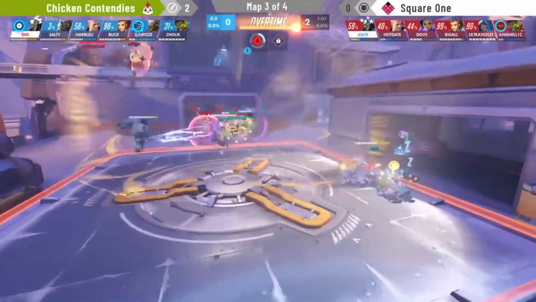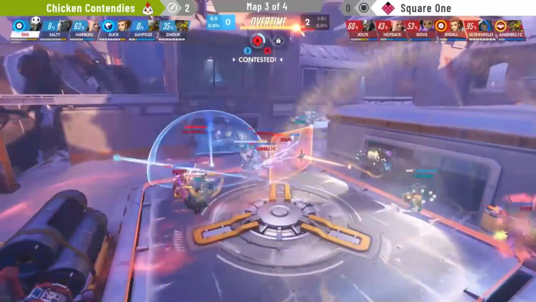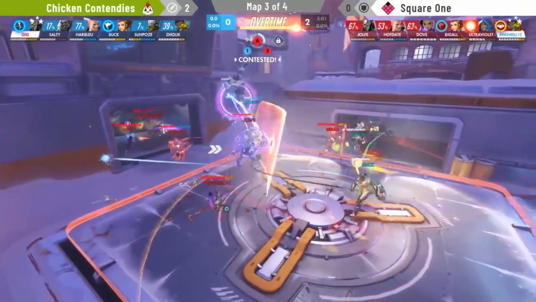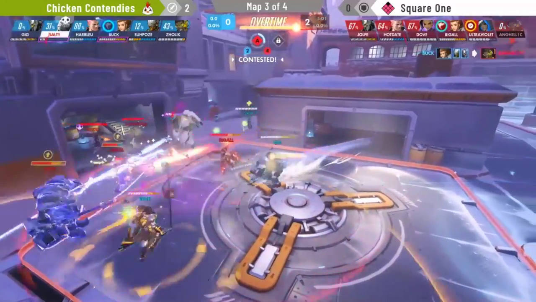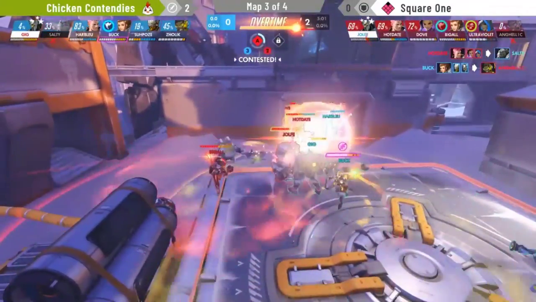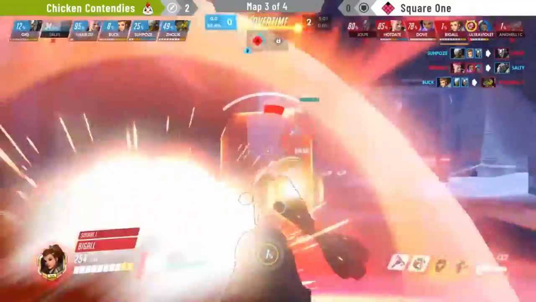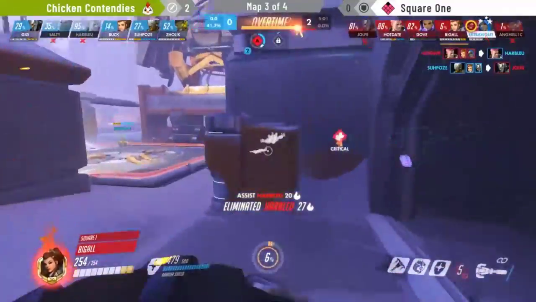Gig sleeping on the job, now supposed has to use the Transcendence. Barrier re-engaged from Square One, getting closer and closer to a Nano to give that to Jolf to win the Rhine duel, but they bump into each other now. Who actually got that? It was Hot Date that got the Nano instead. But one tick is earned from Chicken Contendies.